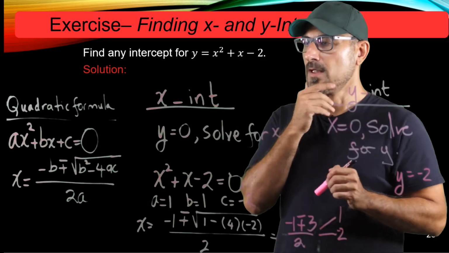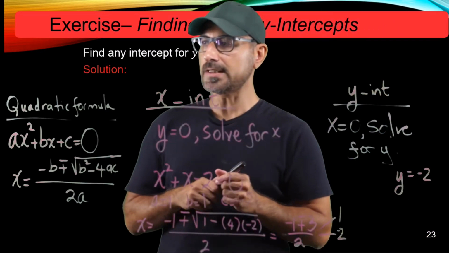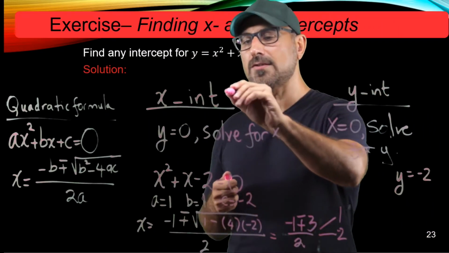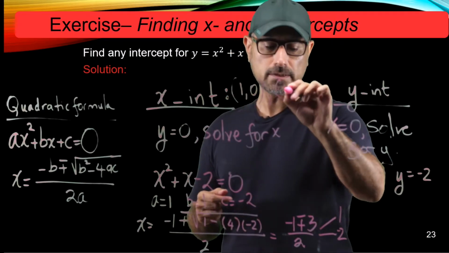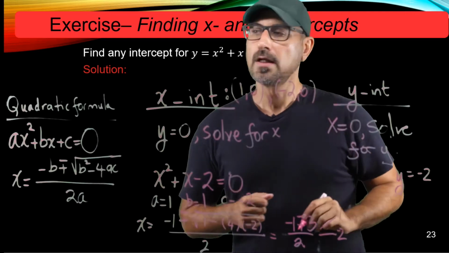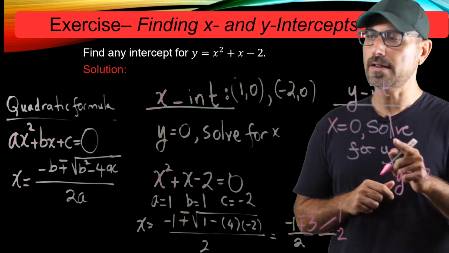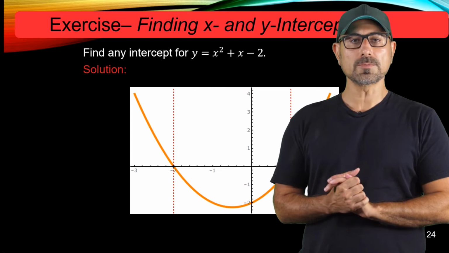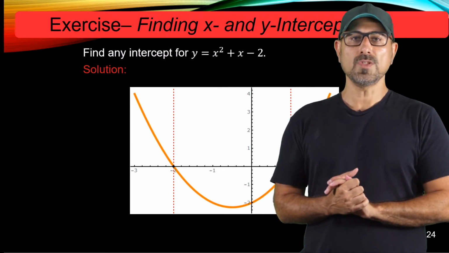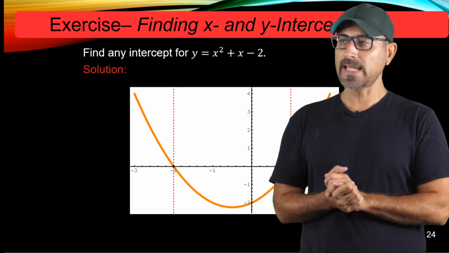To sum up, you have x-intercepts to be 1 and negative 2, but we have to write them in the point form. So the x-intercepts would be (1, 0) and (negative 2, 0). And the y-intercept, let me just write it here real quick, is x equals 0, y equals negative 2. Once we're done with the algebra part of the problem, then we sketch the graph of this quadratic just to verify our answer.